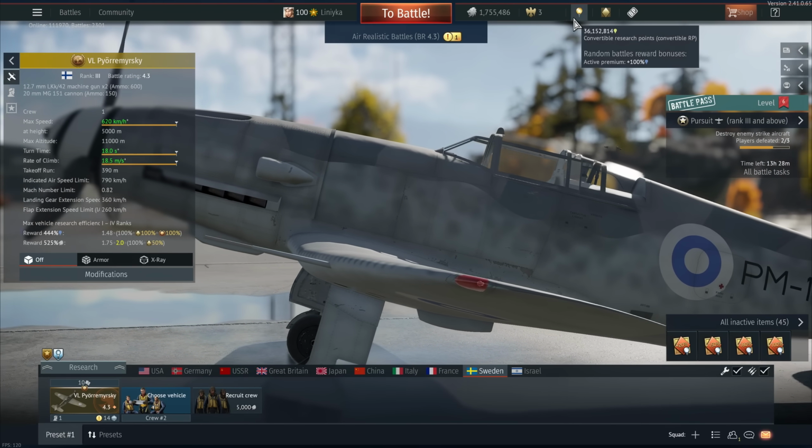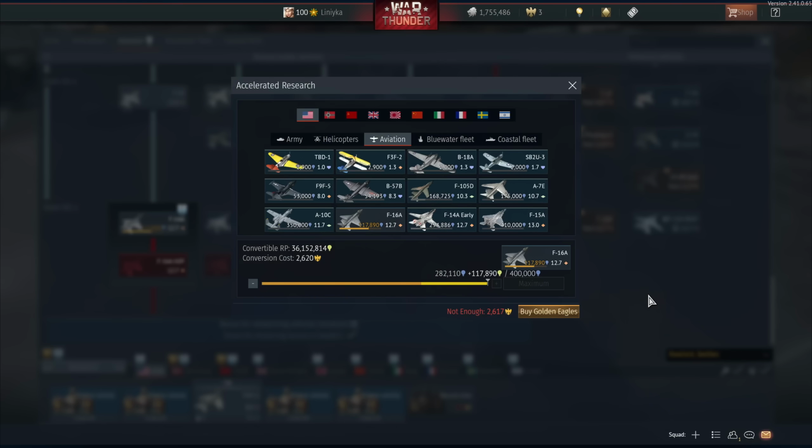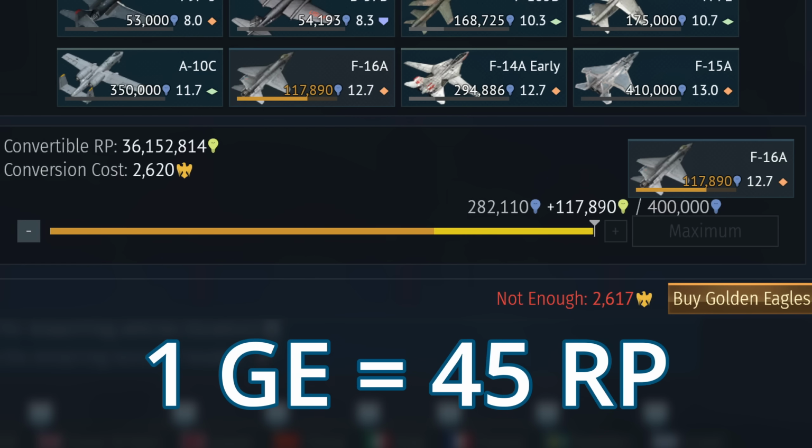You get this currency by playing the game normally, and it just sits there in the corner, taunting you. The only way to actually use it is to spend money on it. You can convert it into real research points, and that would cost you 1 golden eagle for each 45 RP. So basically, pay cash to unlock whatever you are researching faster. Not a terrible idea on paper, but let's look at it in practice.